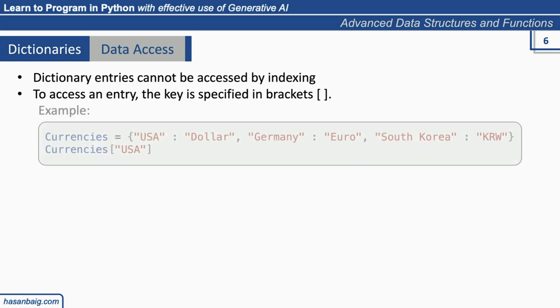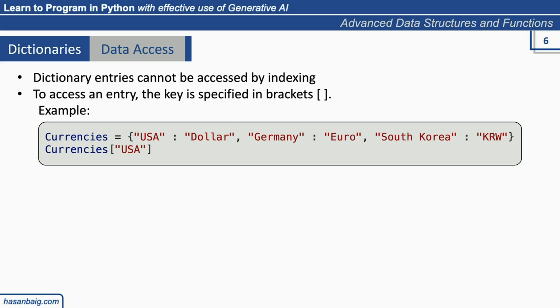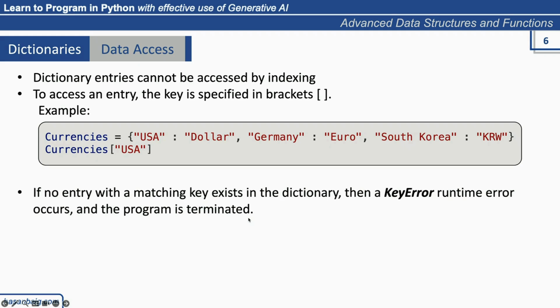Okay, let's take an example here. The same currencies dictionary, and I want to access the value associated with a key named USA. Because USA is defined as a string, I need to use a string as the key in these square brackets. So when I run this code, what do you think it will return? Yep. It will return dollar. If no entry with a matching key exists in the dictionary, it will throw a key error. It's just like a list containing 3 elements, where you specify the name of the list and an index, let's say 5. Though the list contains 3 elements and you are trying to access the 5th element, that will throw an error because it does not exist. Similarly, if you are trying to access something which does not exist in a dictionary, it will throw a key error.